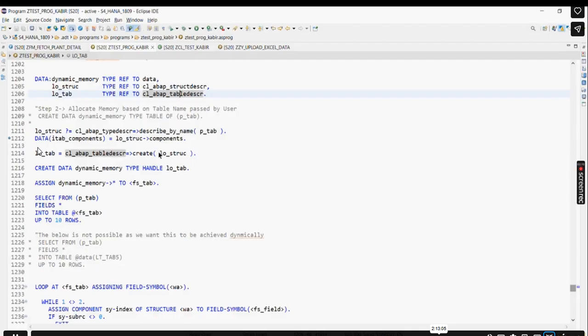So this dynamic memory concept and this RTTI concept, if you mix both the same, if you are trying to get data from an API and you do not want to declare the structure with all the components, you can get the data into a kind of a dynamic concept using this RTTI and the assign component and all these field symbol and memory concepts, right? Then you do not need to declare each and every component. Understood the point? That's why I showed this way also.